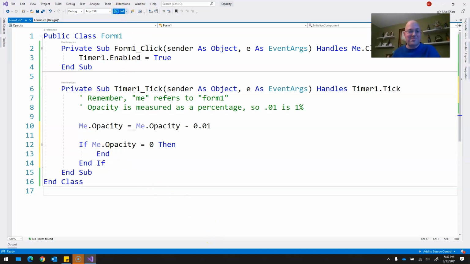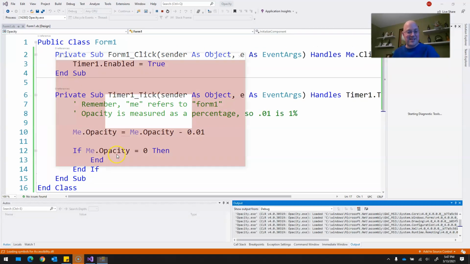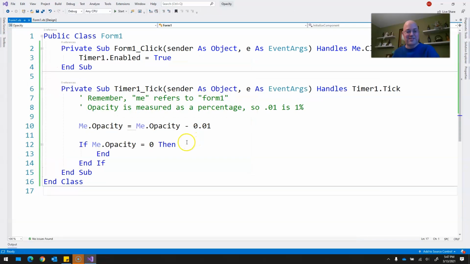I'm having flashbacks because I feel like in the new version of Visual Studio, end messes up. Let me try this. I think it's going to give me a little error or something. Okay, I'm wrong. I'm thinking of another language, I guess. So end just ends the program. So there you have it. If you want to do transparency, translucency, there you can have it.